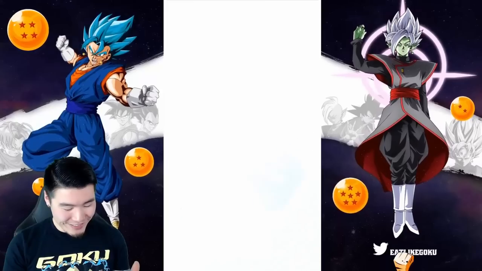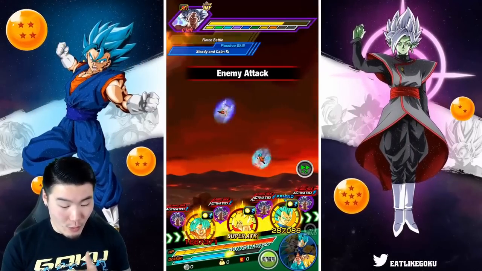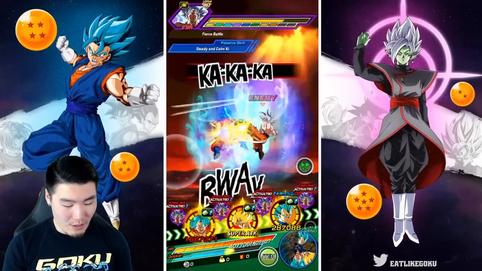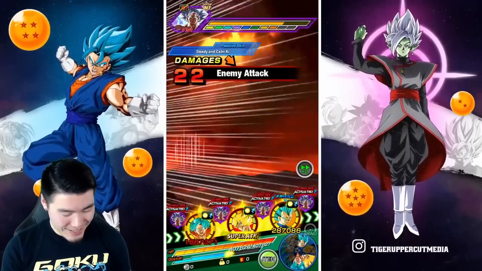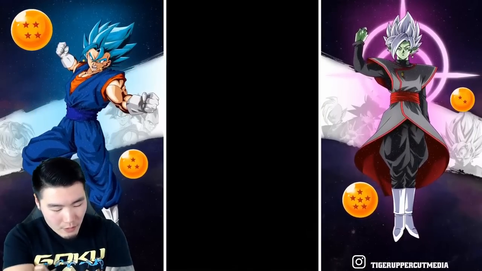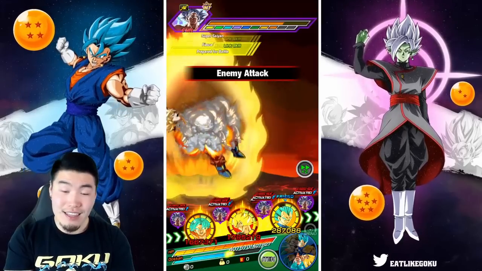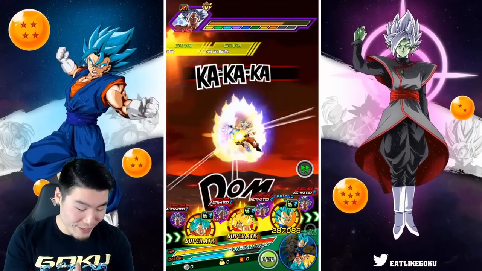3.2 mil. Ah, so good. 1.4 mil, he didn't dodge that. The additional was 1.6 mil. So, wow, pretty sweet. 1.8 mil here from Goku. I don't know why I keep reading out all the attack stats, but I think I just need to say things, man. I'm just really nervous about this run right now.